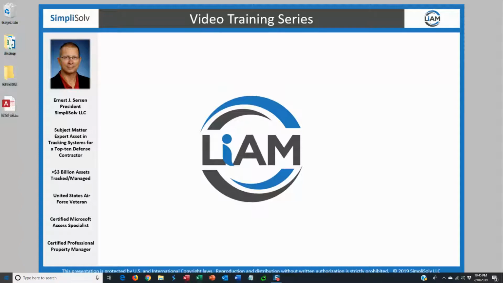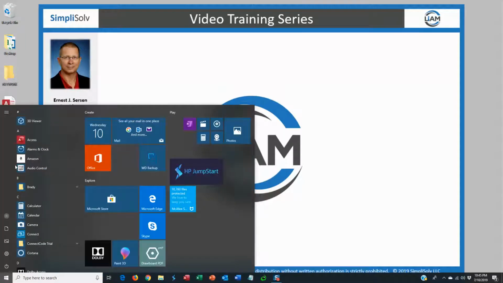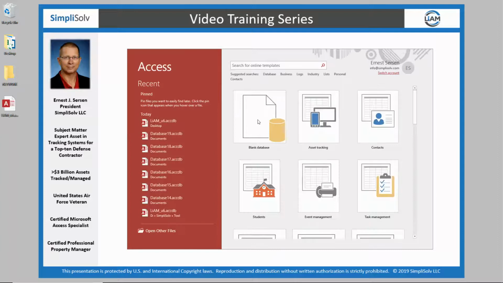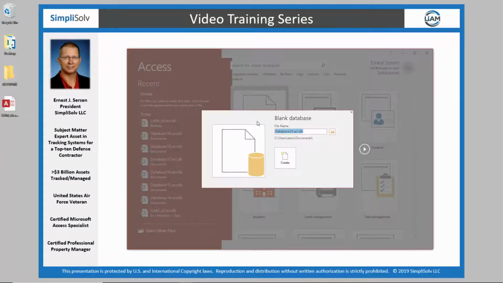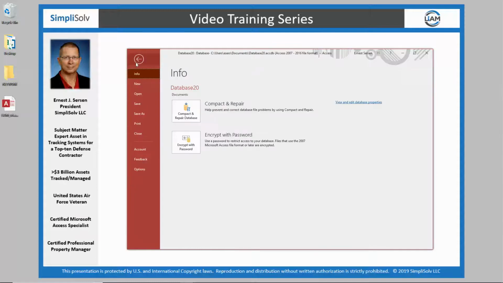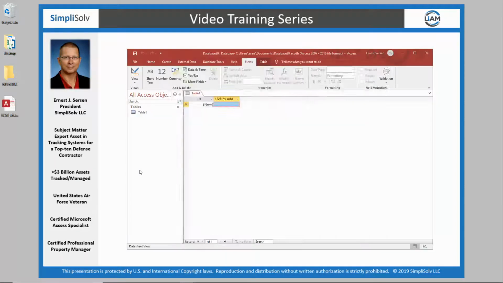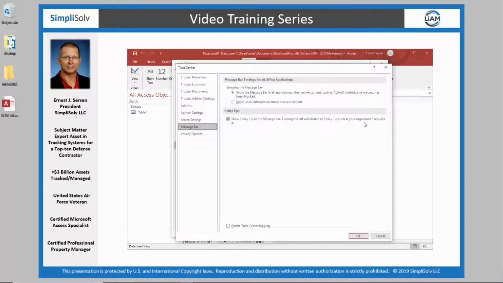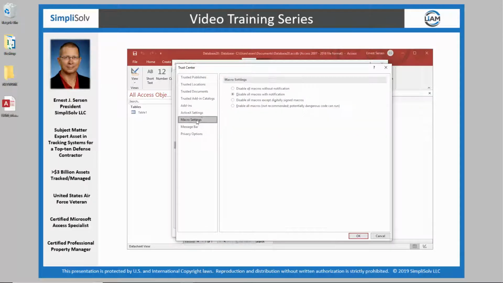If it is, open up your Start menu and open up your Access application. Then create a blank database. On the File tab, select File, Options, go to your Trust Center settings, and your macro settings.